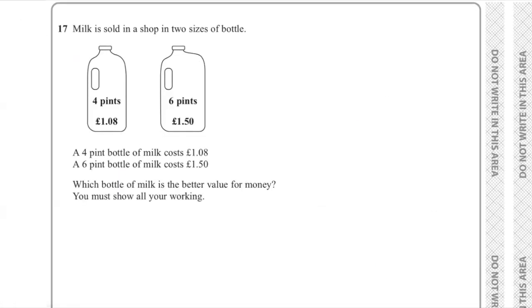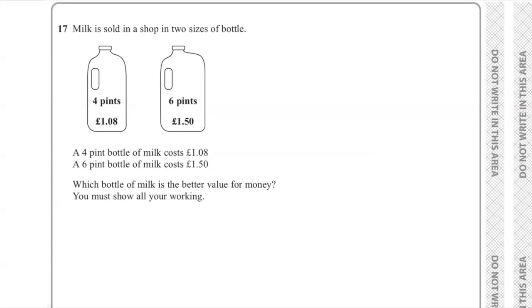All right, we've got to work out which milk is better value for money. We need to be able to compare. Now, I could cross multiply, times this by 6 to get 24 pints worth, and times this by 4 and get 24 pints worth, and they're the same. But I think with these types of questions, you never really know what type of question you're going to see. When you're comparing, most often it's better to just go down to 1, and that's what I'm going to demonstrate here.